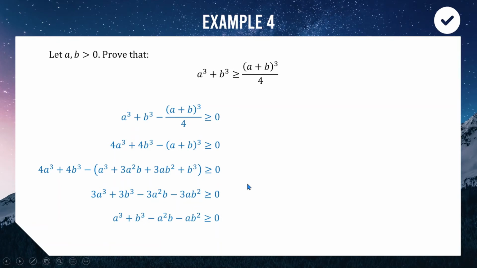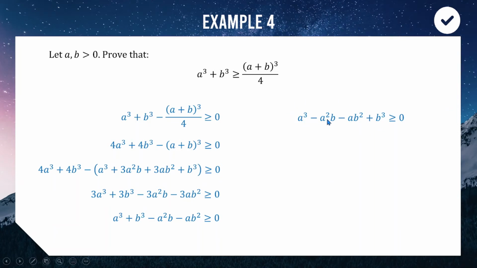So what we can do is divide everything by 3 to simplify our terms. So we just have a cubed, b cubed, and the rest. Now we're going to group the a cubed with the a squared b, and then we'll have the ab squared with the b cubed. The reason I've written them in this way is because it's going to make our factorizing, which we're going to do using grouping in pairs factorization, a bit easier in this form.